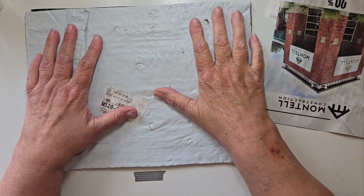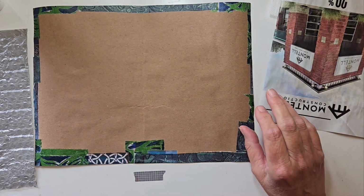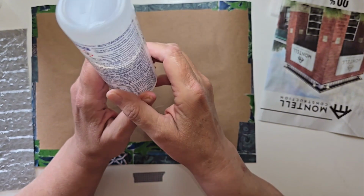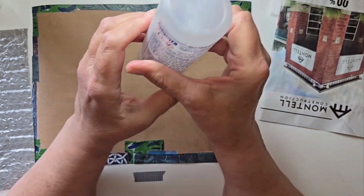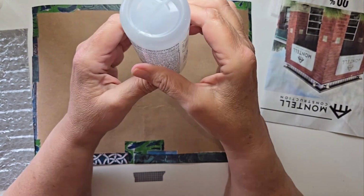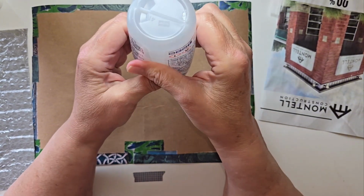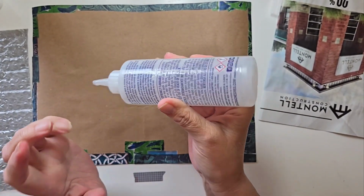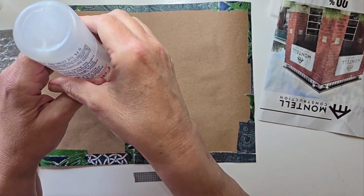And it's a little bit bigger in some places. That's fine. I'm just going to be sandwiching it in. I am going to take, yeah, I thought I had it, my Fabri-Tac. Fabri-Tac is a Beacon product. It is a spirit glue. It's made with acetone, but it is designed to really hold fabric together. But for this kind of a project where there's going to be significant wear and tear, I just want to use it to hold this down. It's expensive, so I'm not throwing the bottle away just because it's getting low. There's still about a third of a bottle left, but you have to coax it along.